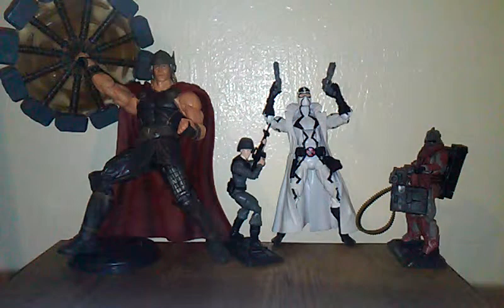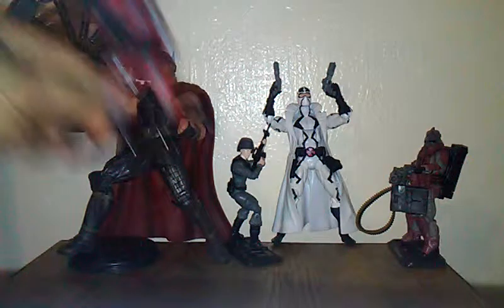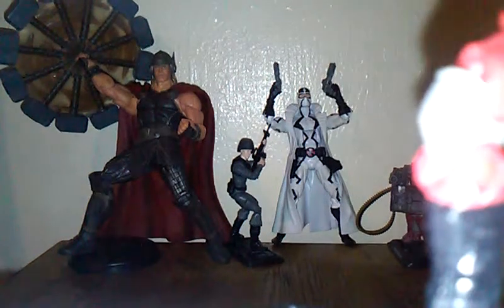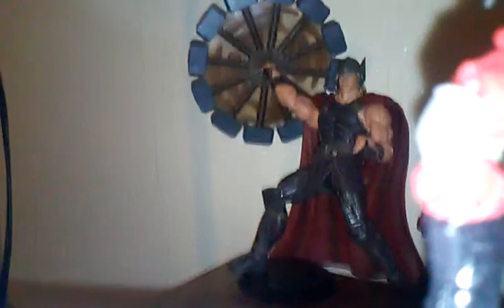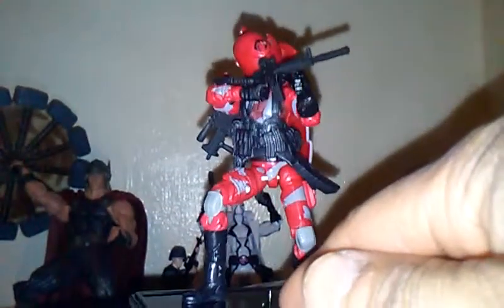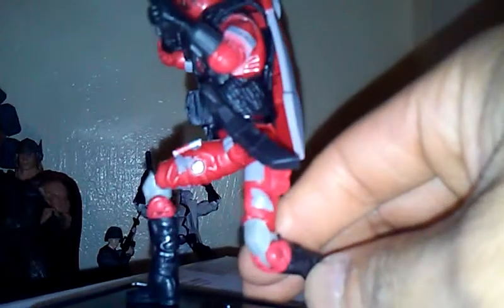So the first one that came with my haul, where I wanted to place first, was another Crimson Guard. Pretty cool, huh? Yeah, modify this one. So you can have a shield on this back because I don't think it does that. But it looks awesome that way. It looks pretty cool.